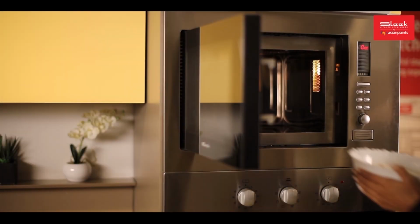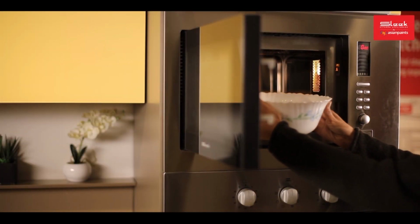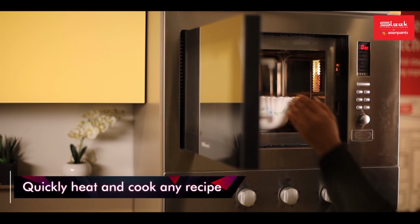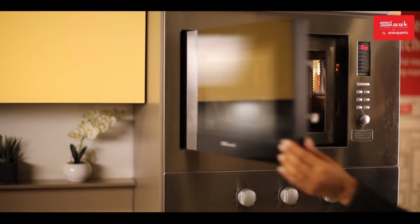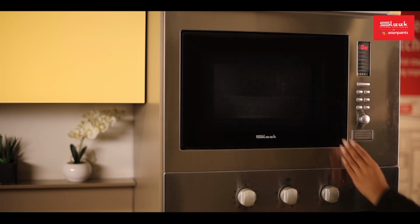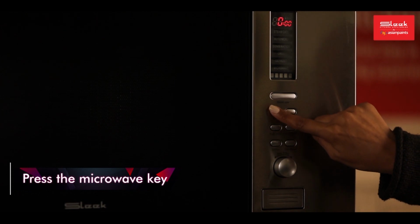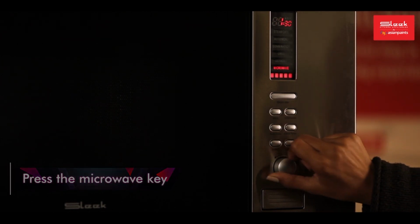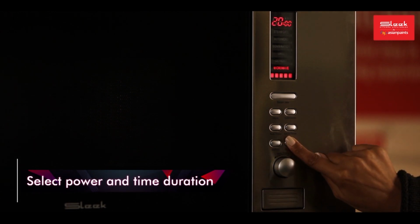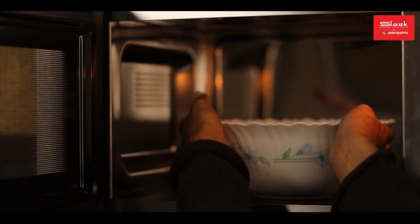Microwave. This is the most used function of the microwave. Using this function, you can quickly heat and cook any recipe. This function has 5 level settings for you to select from based on the type of recipe. To select this function, press the microwave key. Based on the recipe, you can then select the power of the microwave and the time duration, and then press Start.